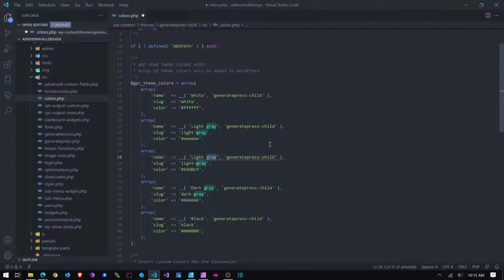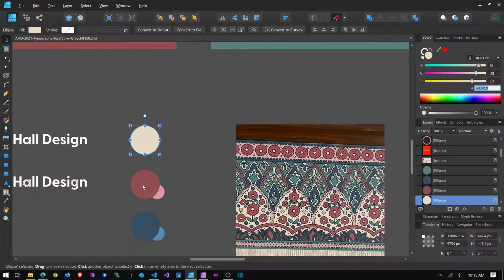I always have trouble naming light tan. I don't know. And you can do things like the slug. Since this is Addison Hall Design, I can prefix it with AHD. But you don't have to. I guess that's a personal preference kind of thing.